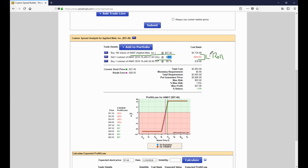But if you're watching the market all day because you're worried about this anyway, I wouldn't say set a contingent order and walk away because you might never get filled when you wanted to close the position. But look for a good time when you can buy it back. When the stock here was down at maybe 57.30 or 57.40, this might have only been 15 cents. It's expensive from what I received, 1/4 of what I received, but I've got to accept that because I'm trying to maximize return and sell week by week, realizing I'm only getting a smaller premium to begin with. So that's the battle you have to fight.